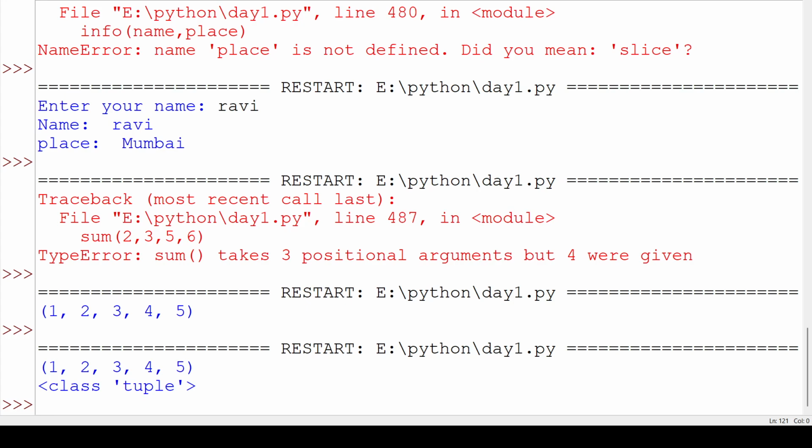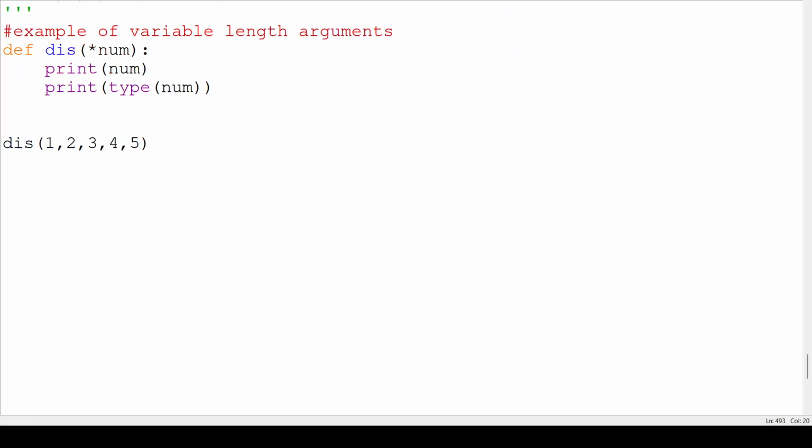See, this is of class tuple. We can print those things one by one by using a for loop inside this function itself.